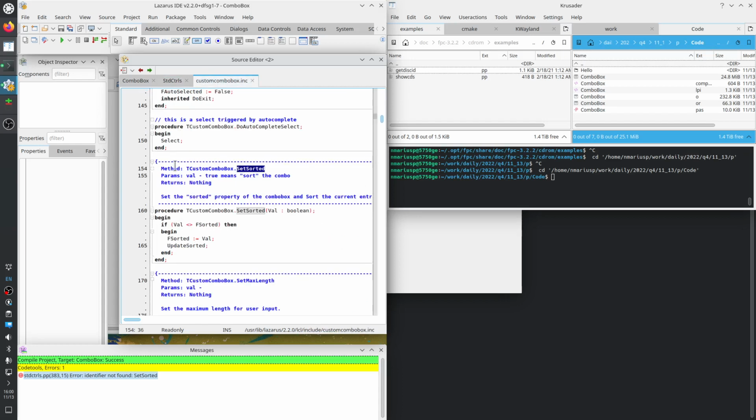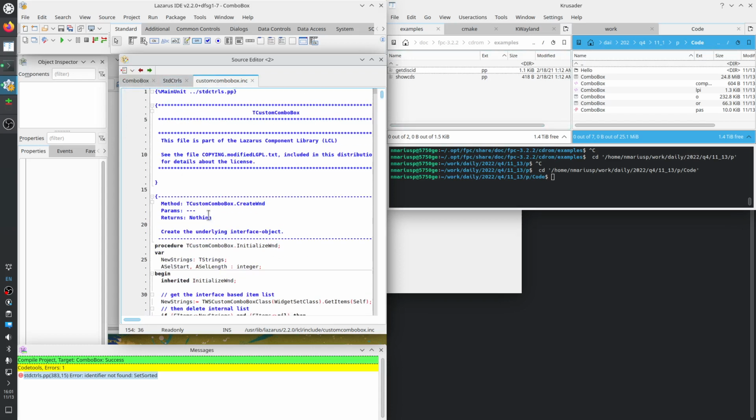No, its interface is in the SD controls file. In here, there's not even the implementation section. It's just part of the implementation section of SED controls.pp.